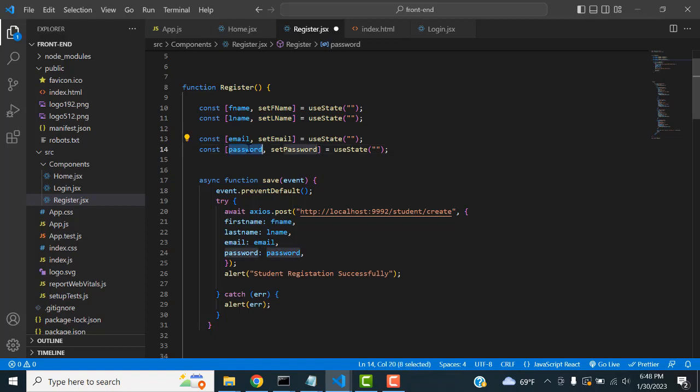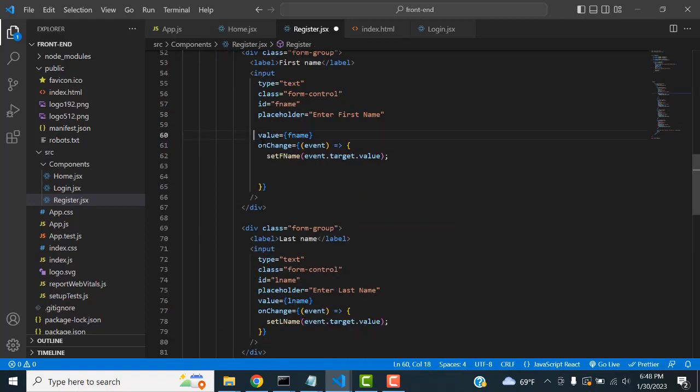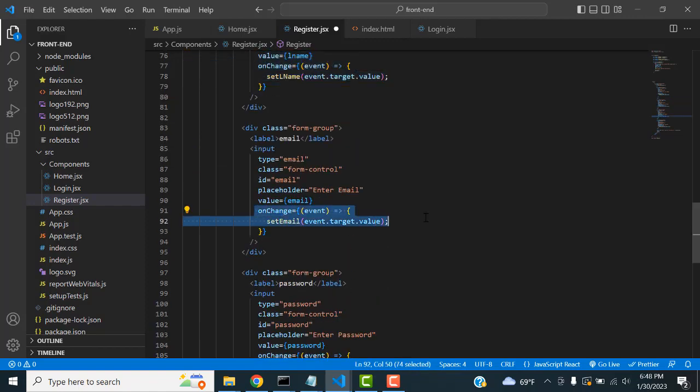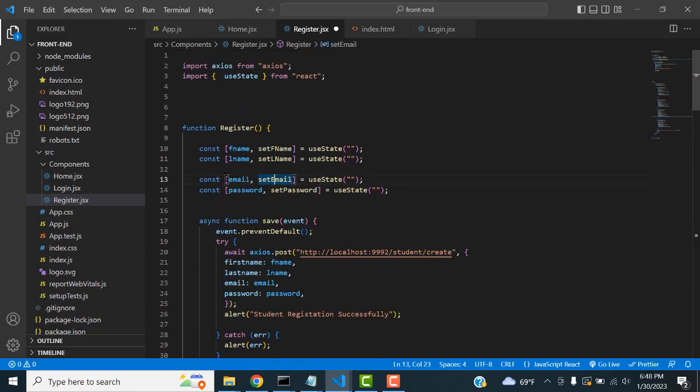Then the email address and password. If you have not implemented these lines, value and on change event, the value will not change, and only then will it be stored in the state. The values are stored as state in React. Whatever value you type in a particular text field is stored as state in React. Email is the same: whatever email you type in the text field is stored through the on change event. This function stores it and gets it over here. We maintain everything with state. All things we have maintained as state. That's the thing we have to do.